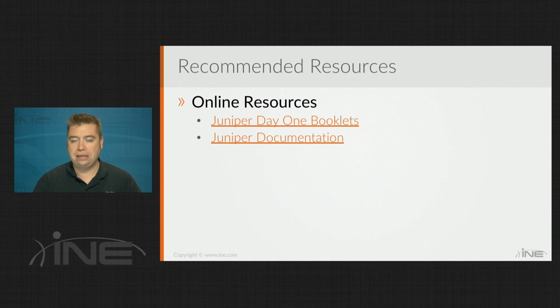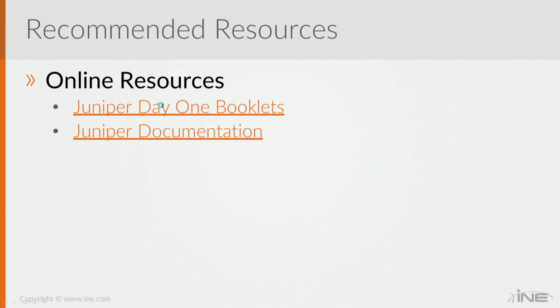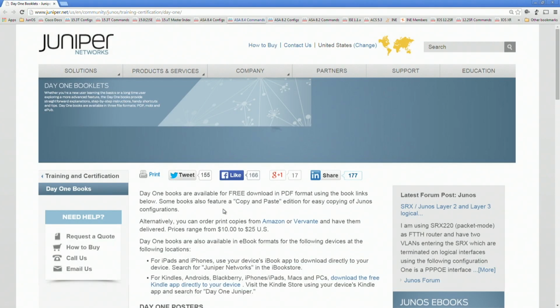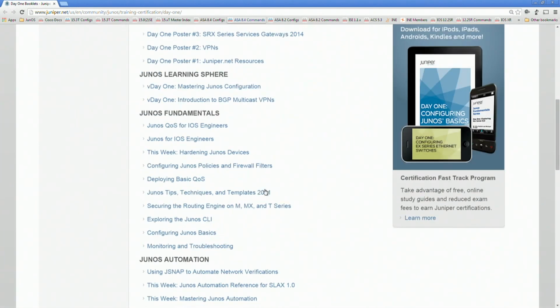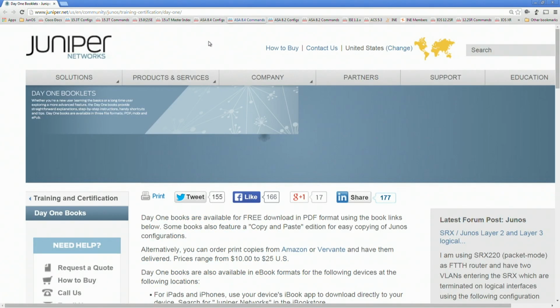You just sign up for a basic account on Juniper's website, and then this goes over pretty much just basically intro topics on JunOS, things like just exploring the CLI, understanding the JunOS basics, and then they get into some more advanced examples like how does QoS work in Juniper versus iOS, and there's also a specific series here that's Juniper for iOS engineers. So again, this is free on their website. It's called the Day 1 booklets.